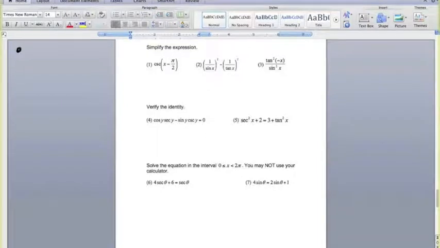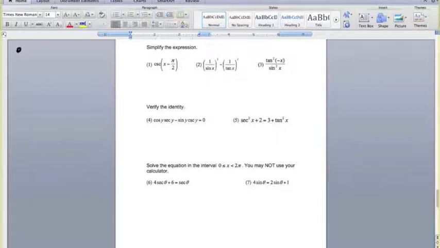The first type of problem that you're going to see is our simplifying problems from lesson 14.3. In that lesson, we learned that when we simplify, we're trying to break it down to make it as small as it can possibly be, try to clean up any of the messy part to it. If we can get it down to one trig function, that's kind of our best goal, but it's not always possible. You do not need to have any of the trig identities memorized. They will all be given to you on one sheet.